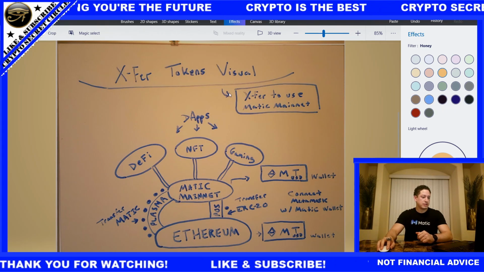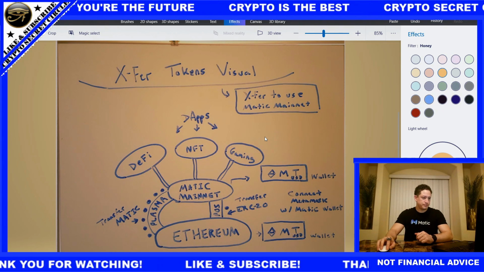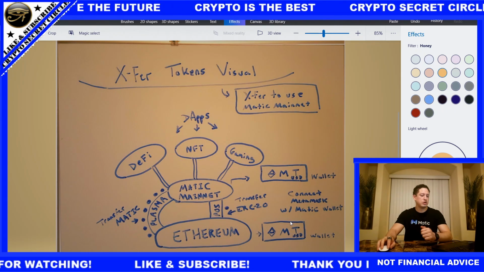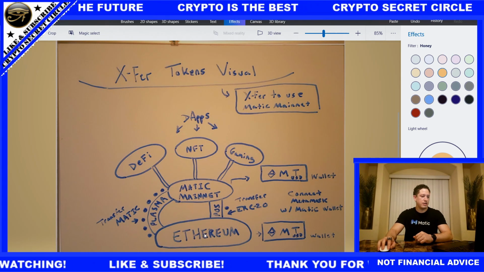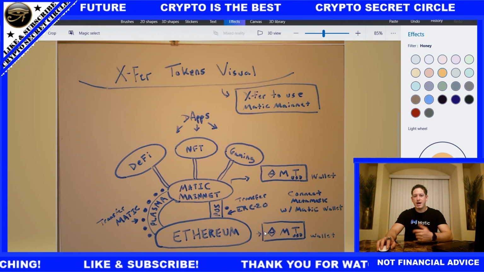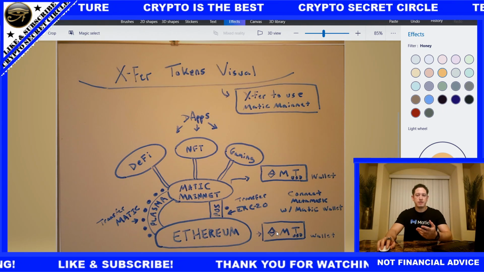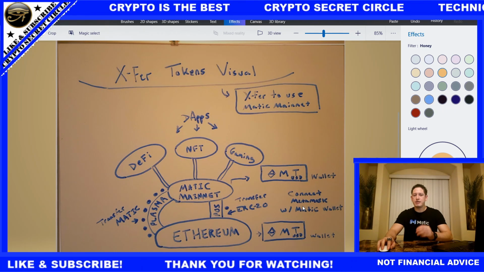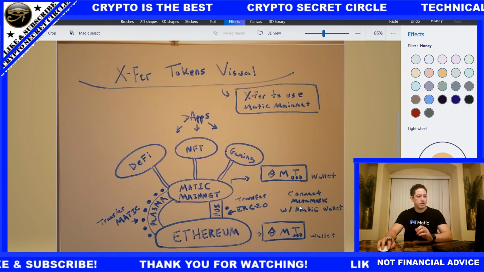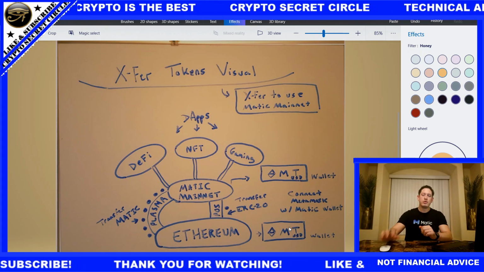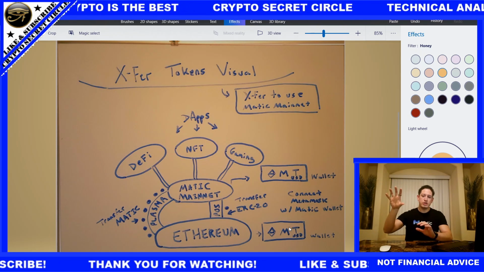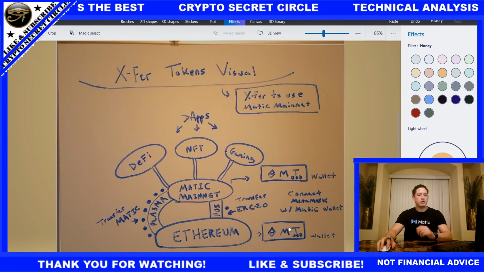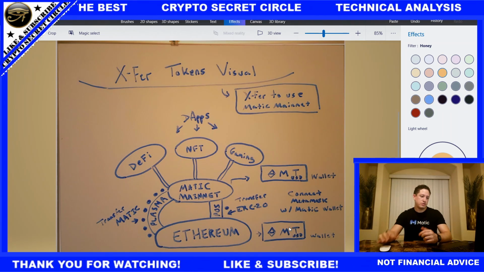Now basically I drew this here, and I want to give you a visual representation of how this all works. So for instance, when you first start, you're on Ethereum and you have your Metamask enabled already. You're going to connect your Metamask to the Matic network wallet, and that will enable anything that you have in your Metamask wallet to show up in your Matic wallet. So those things need to be done first.